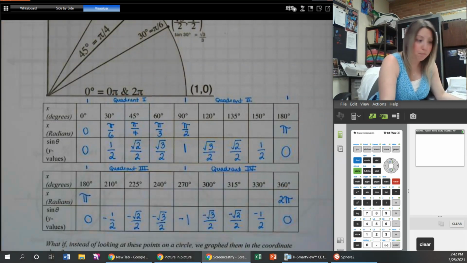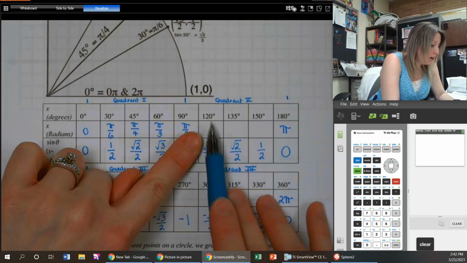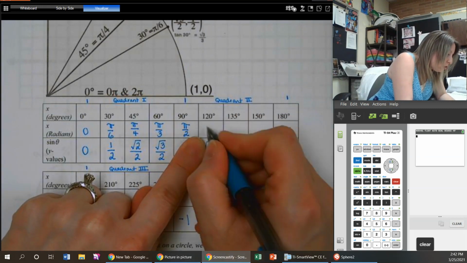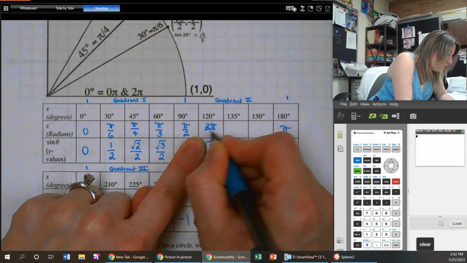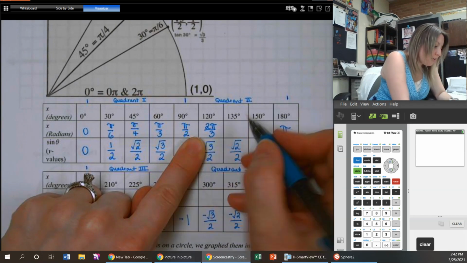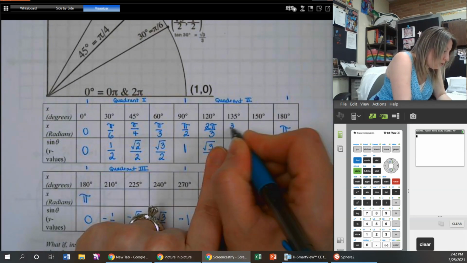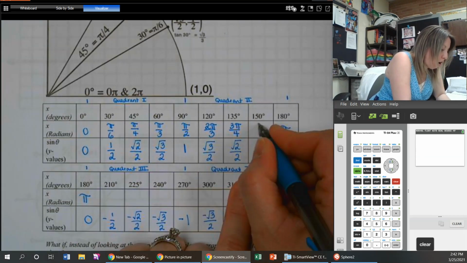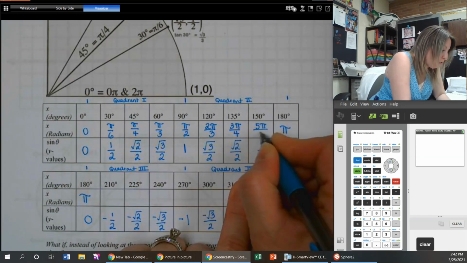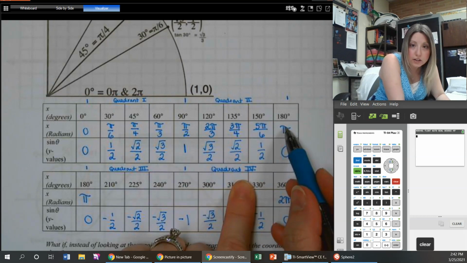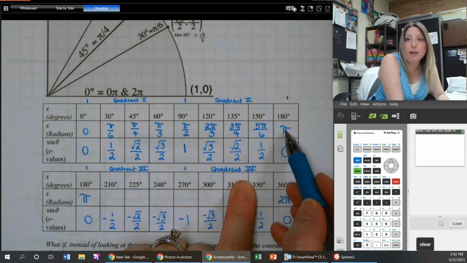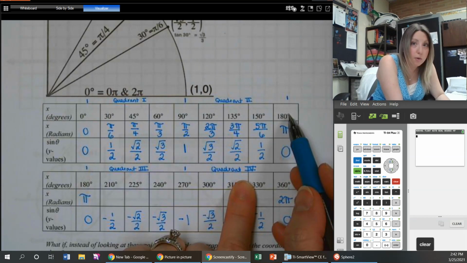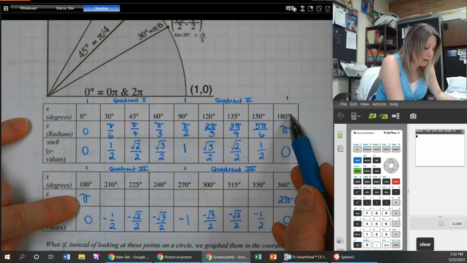Now let's get there. So we're in quadrant 2 over here. So this is a 60-degree reference angle, so that would be 2 pi over 3, 2/3 of the way. This is a 45-degree reference angle, so 3 pi over 4. 30-degree reference angle, almost all the way there, 5 pi over 6, because 6 over 6 pi, 3 over 3 pi, 4 over 4 pi is all the same as 1 pi. So that's where we get to that 180. Okay, so 1 pi right here.